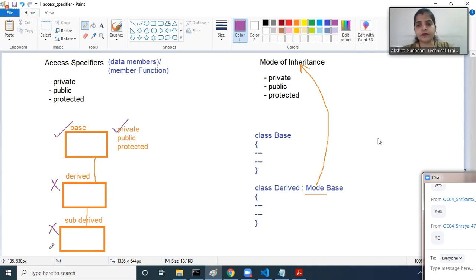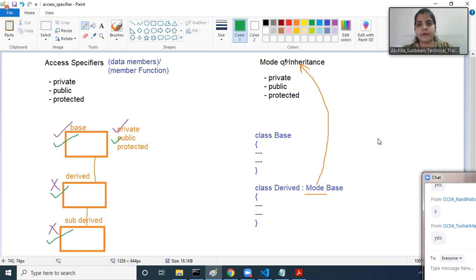No. Have you understood? Next, suppose I'm talking about public. Any field declared as public, will it be accessible within the base? Yes. Will it be accessible within the derived? Yes. Will it be accessible within the sub-derived? Yes.